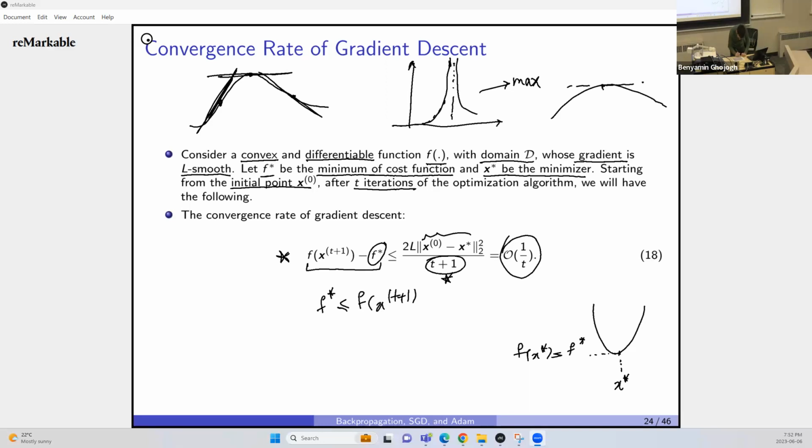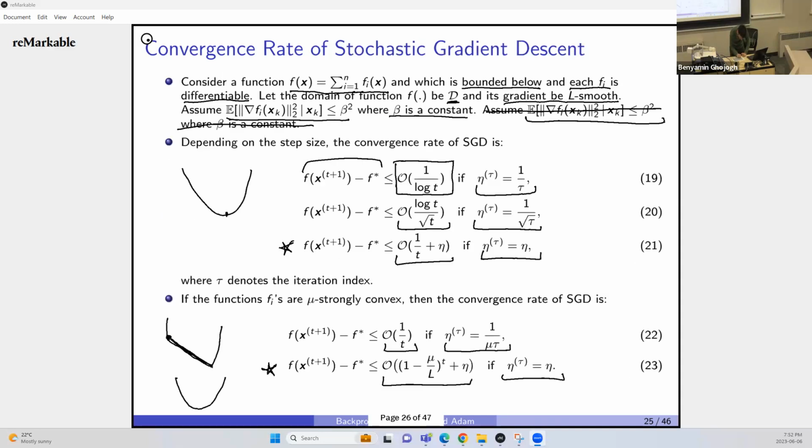For example, what do I mean by that? Assume this is the optimal f star. As you are not using the full gradient and you're just sampling one point at a time, in very late iterations, for example, you are here, then you jump here, then you jump back here, and this distance is eta. And if you had chosen the fixed learning rate to be small, then it would be negligible. Do you get it? There's always a trade-off in machine learning, in math and in life. Using the full gradient is time-consuming, hard. But if you wanted to improve time complexity every iteration, then at the end you will pay for it. You will not reach the optimal solution. Did you get it? How interesting it is.